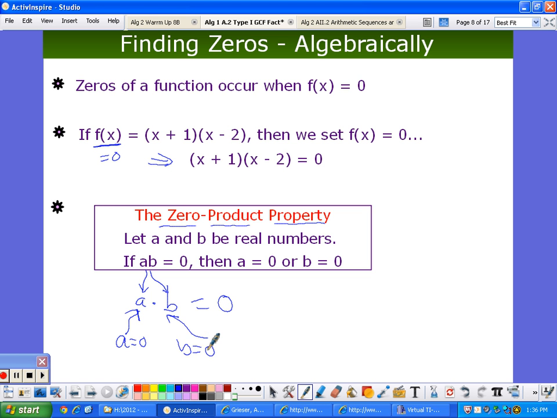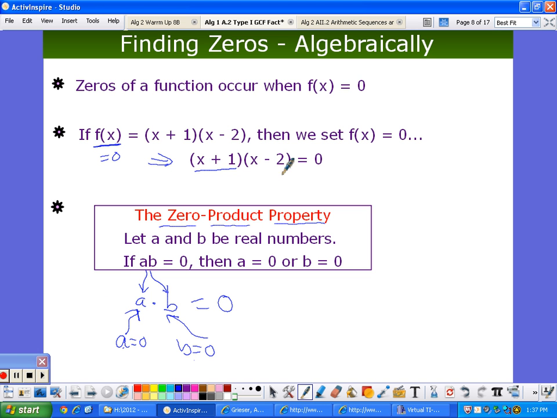So how many solutions are there to this thing? 2. Hold it up with 2 fingers. 2 solutions to an equation. Now we're not used to that. We're used to only 1 solution to an equation. That's a linear equation. Remember it has 1 zero? Well, now we're looking at a different kind of equation. It's going to have 2 zeros. Somebody asked what happens if they're both zeros, so then what's the 1 solution? There's only 1 possibility. And we saw a case where maybe there is only 1 solution. That can happen too.